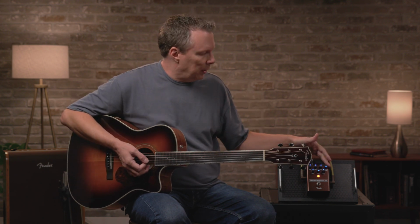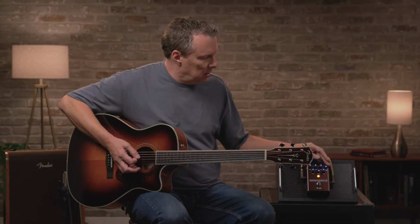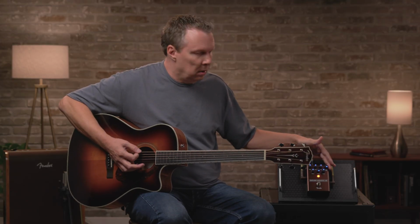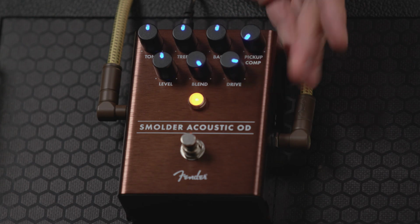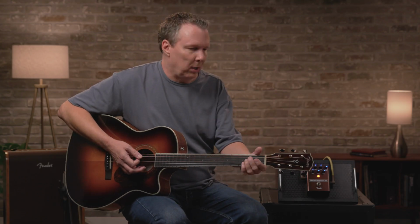So the sound of the pickup itself without the pickup compensation circuit is really woofy. It has a really big uncontrollable low end to it. As I start to turn the pickup compensation knob up, you'll hear the low end get a lot more succinct or articulate. And with gain on it, it'll go from being completely uncontrollable feedback-wise. I can just magically make the feedback go away.